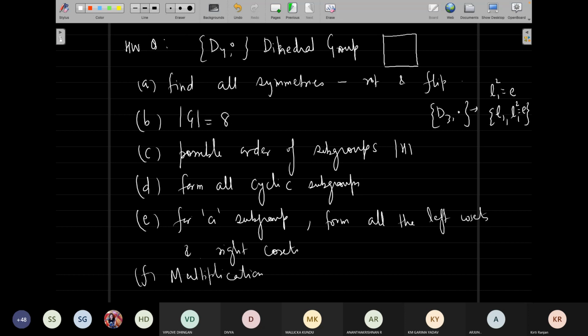So in E part, for the cosets, I have to multiply by the elements of the group? Yes, all. You will have to select one H at a time, and then keep on multiplying from the left all the elements which are remaining, because if you just multiply the same element, it is not going to give you a different one, right? And then just do the same thing from the right hand side. Okay, good. Do this, and this will have basically all the things which we have done.